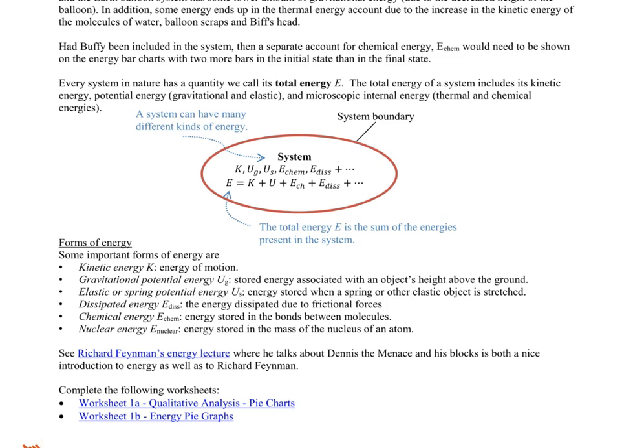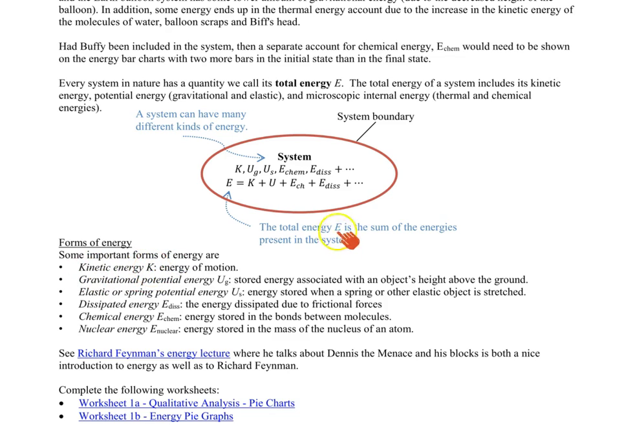We have translational kinetic energy, which is basically the energy of an object that moves from one location to another location. We have rotational kinetic energy, which is the energy associated with an object when it's rotating or spinning about some axis. And we also have vibrational kinetic energy if you think of the molecules that are vibrating. Now, in our studies in AP Physics 1, we'll really only be looking at translational kinetic energy and rotational kinetic energy. And all of them together, you could just simply call kinetic energy, represented with a K.